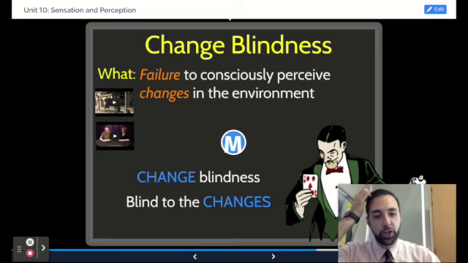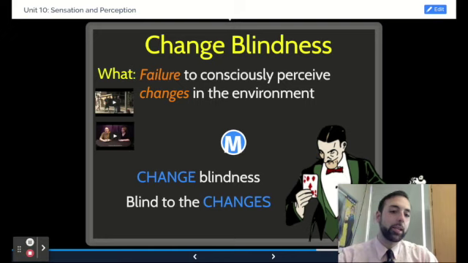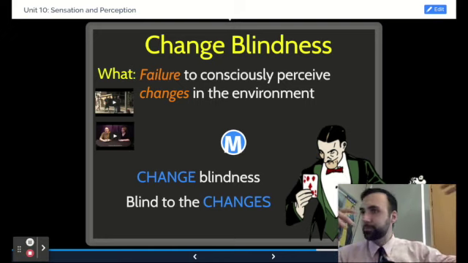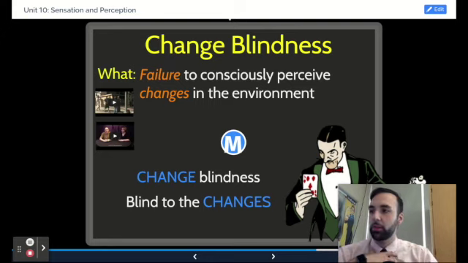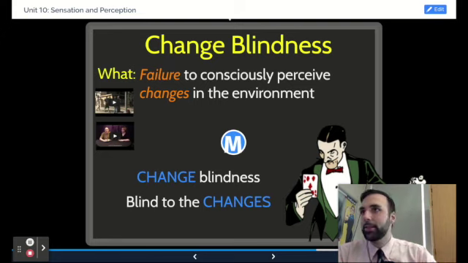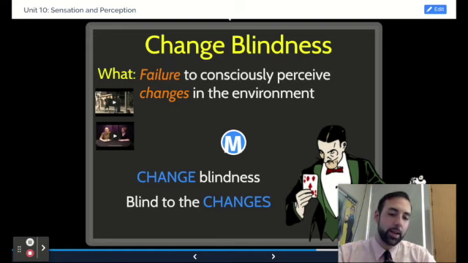We call this phenomenon change blindness, where small, minute details in your environment, from the way somebody is wearing their hair to a certain article of clothing to maybe just the exact way that certain elements of the environment were left, you might fail to ever consciously realize that because, again, there's so many sensory inputs to focus on. Are you really processing consciously the color of your teacher's tie? Probably not. And those small, minute details can change, and you might not even ever notice it.